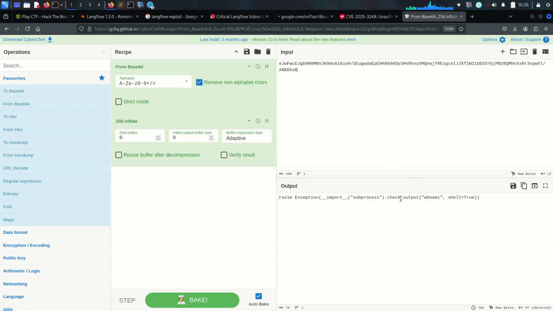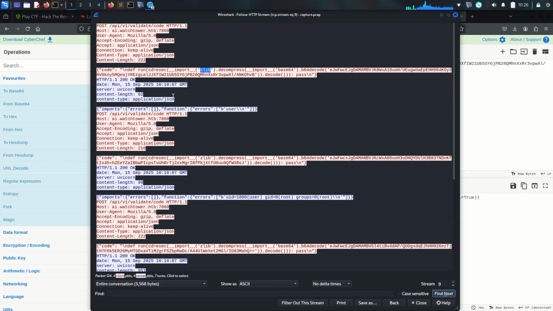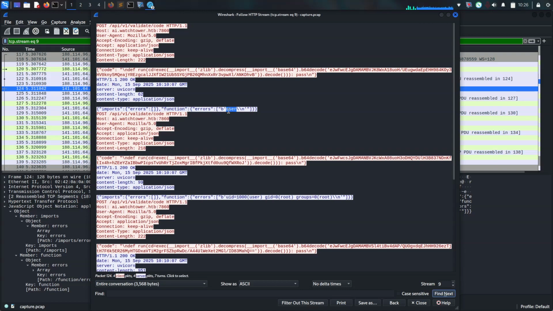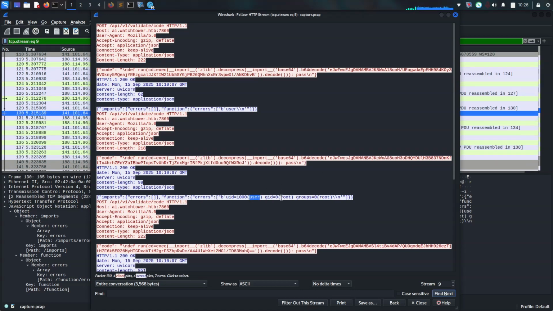First of all, they check who am I, and they grab the information here. Let's see. Okay, so probably they are getting the user. Where am I? The output is here. It's user, and this is probably id, because we're getting uid, gid, root.